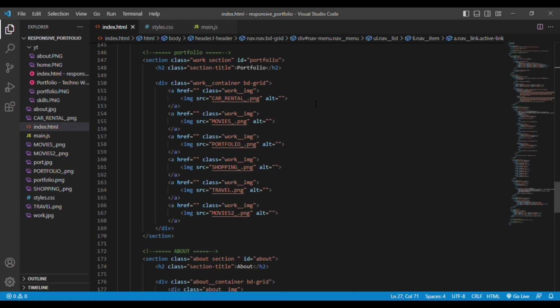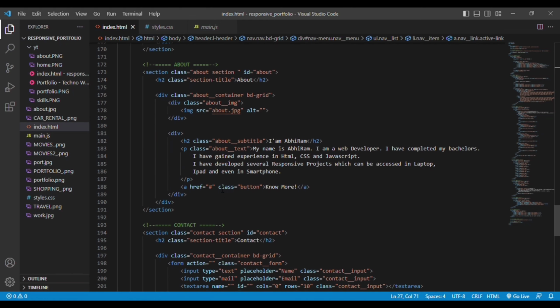So here also I'm using a div under section. Then I'm using anchor tag and image tags. The reason to add an anchor tag is that whenever you click on it, you can add the project link over here in the href section, and automatically whenever you click on that you will be moved to that page. So it is very good to have anchor tag combined with an image tag. So I've mentioned a few here.